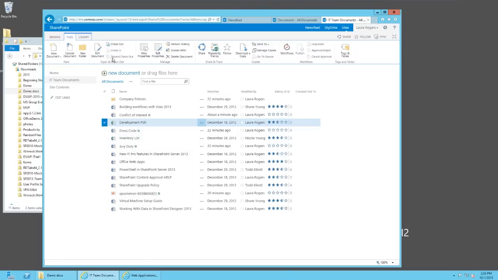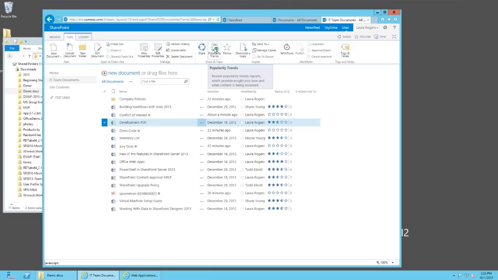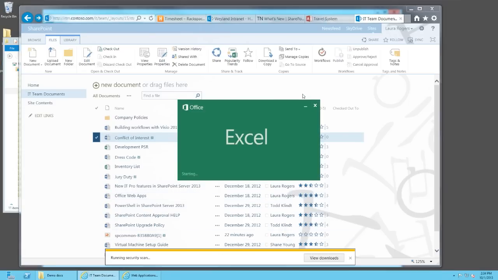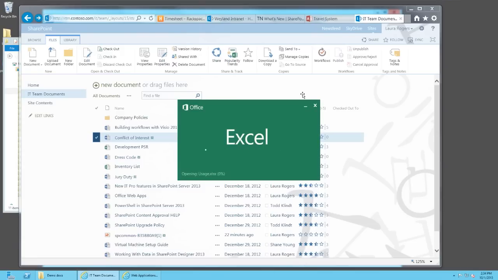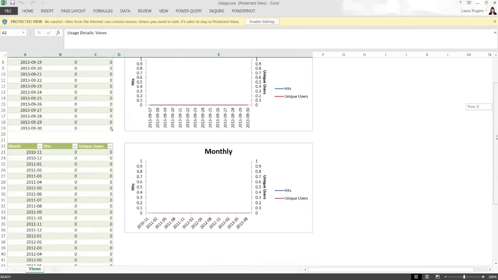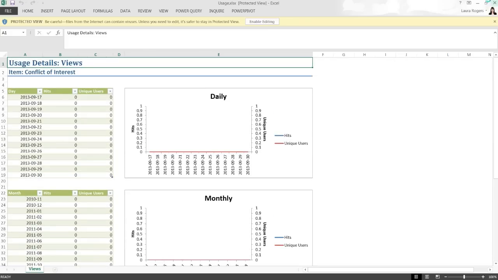Fortunately, though, once you fill out the required fields, you can go select files, and just like we saw, the ability to invite people to the document. This popularity trends is neat. I have the ability to go look at a spreadsheet. This is a new little neat one that shows you usage of that particular file, so you can really dig in and see what's been going on, see how much people are using it, and see some pretty little charts. So obviously this is a brand new file I just uploaded today, so it doesn't have much data in it, but it's going to show you a lot of information about the usage details of that file.